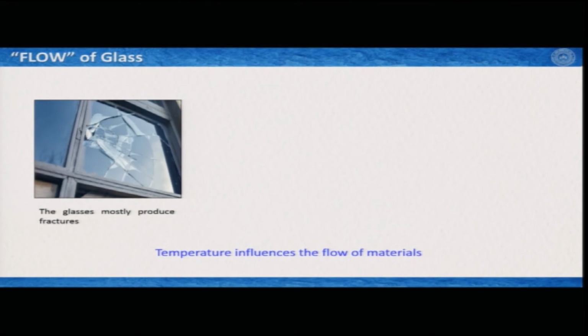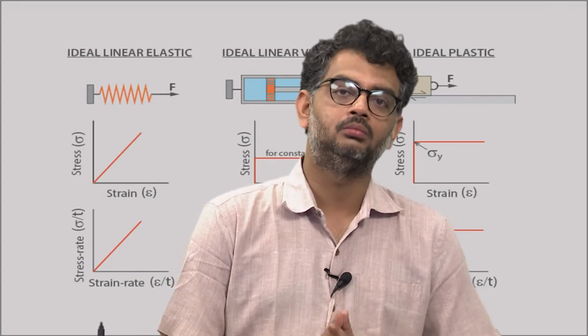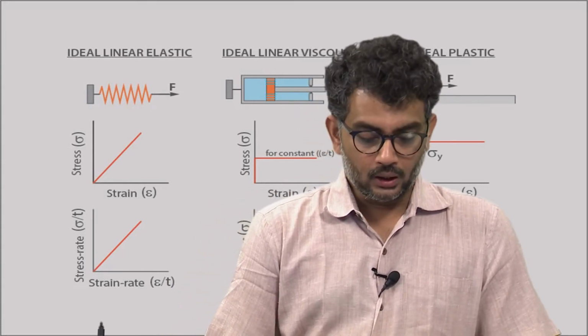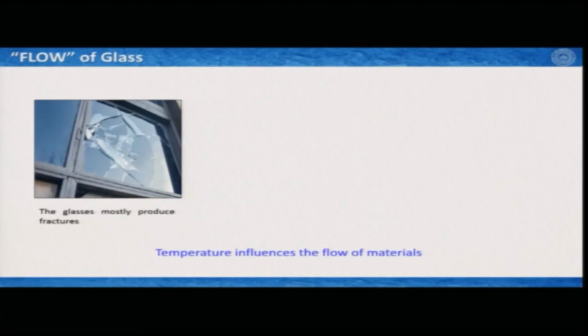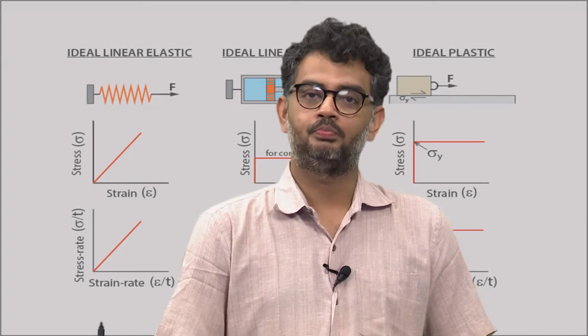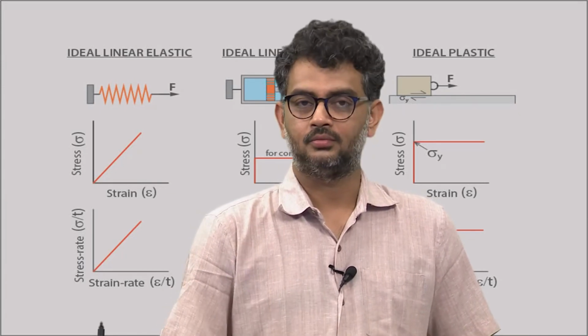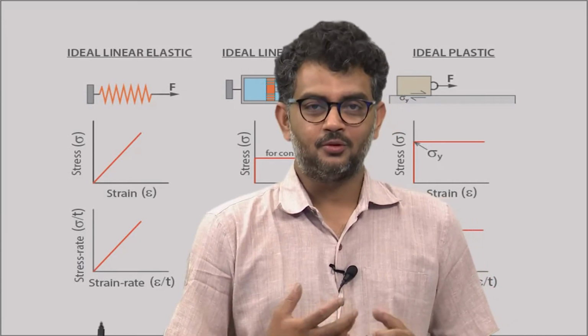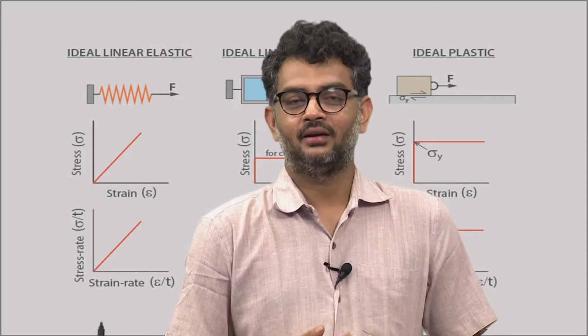Now, let us slowly move to some similar materials that we commonly compare with rocks. Talk about the flow of glass. Of course, we all have done it. We have played cricket and soccer, and we've broken glasses. So, if you apply some load on normal glass that we see every day, if you hit it with a piece of stone or your cricket ball or soccer ball, then the glass breaks, it produces fractures, and you can certainly say, hey, it doesn't flow.